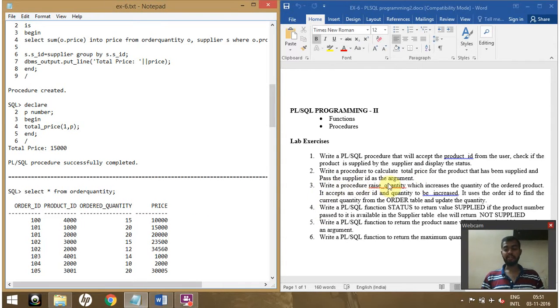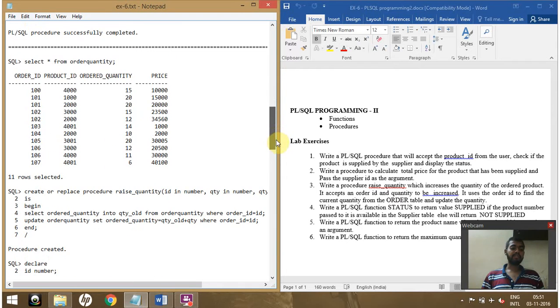Write a procedure raise quantity which increases the quantity of the ordered product. It accepts an order ID and quantity to be increased. It uses the order ID to find the current quantity from the order table and update the quantity.